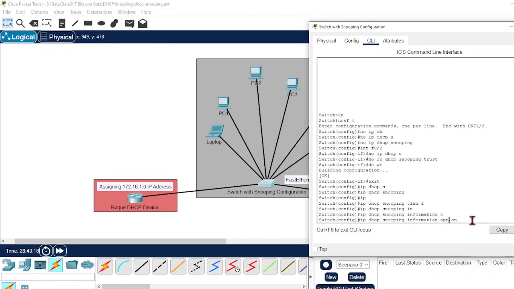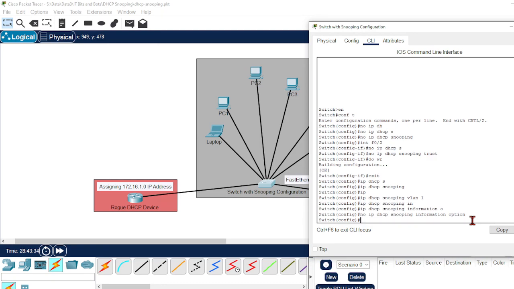So what we're saying here is we don't want any inconsistency of information on the switches, so that it doesn't drop any DHCP requests.